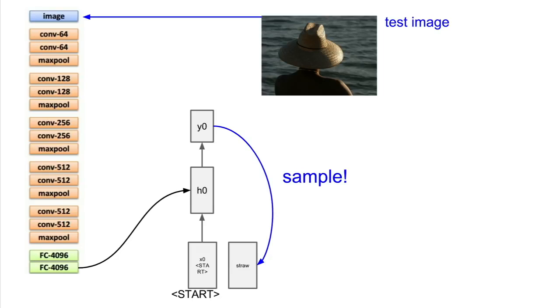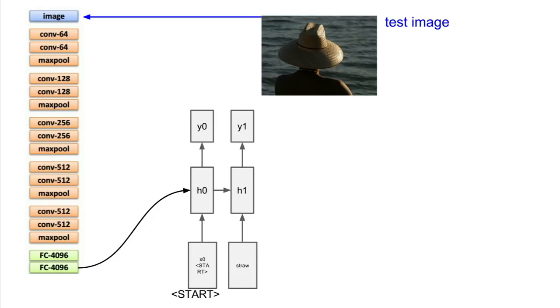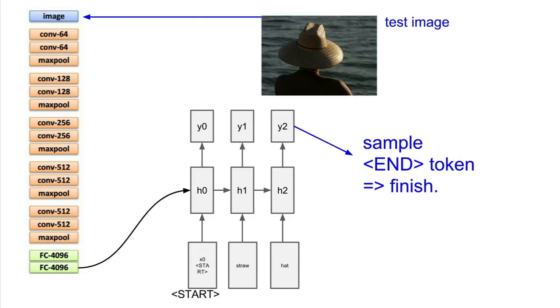So now we'll compute this distribution over all scores in our vocabulary. And here our vocabulary is something like all English words, so it could be pretty large. We'll sample from that distribution and pass that word back as input at the next time step. That will feed that word in, again get a distribution over all words in the vocab, and again sample to produce the next word. So then after that is all done, we'll generate this complete sentence. We stop generation once we sample this special end token, which corresponds to the period at the end of the sentence. Once the network samples this end token, we stop generation, and we've got our caption for this image.